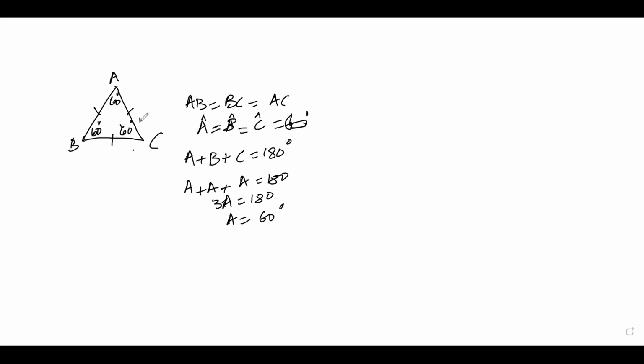Okay, so that's that. Then we've got an isosceles triangle. An isosceles triangle is a triangle with two sides that are equal. So this side is equal to that. Angles opposite equal sides are equal. Sides opposite equal angles are equal. So if you've got two sides that are equal, that means their opposite angles are also equal. So if AB is equal to AC, therefore angle B will also be equal to angle C.